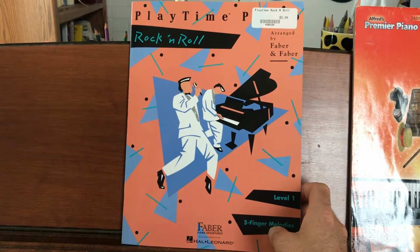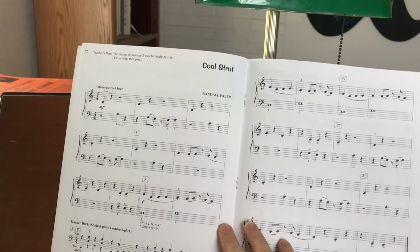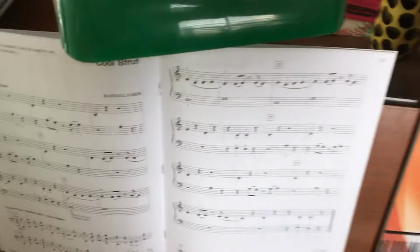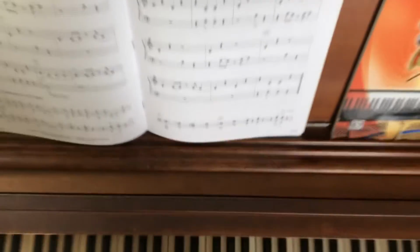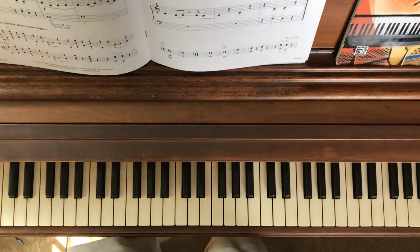This is Playtime Piano Rock and Roll, and I'll be playing Cool Strut on pages 12 and 13. I'll just play beginning to end, and then we will look at some of the techniques that we'll need to play this song well.